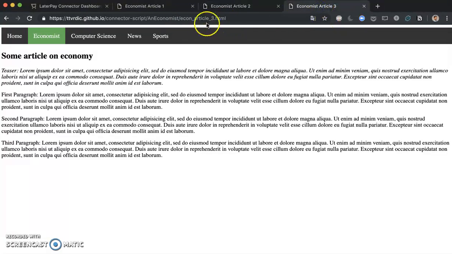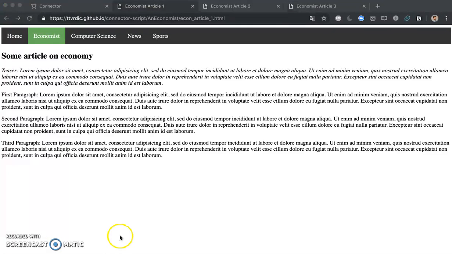That means that all of them have the same prefix, first of all, and secondly, that if you navigate to, say, a sports article, for example, it will have a different prefix here, not an Economist. In this way, you can apply a subscription that would be defined only for this specific category, so that is only for economy articles. If this is not the case for you, you might look into our other scenario, which deals with referencing these articles based on their article ID.